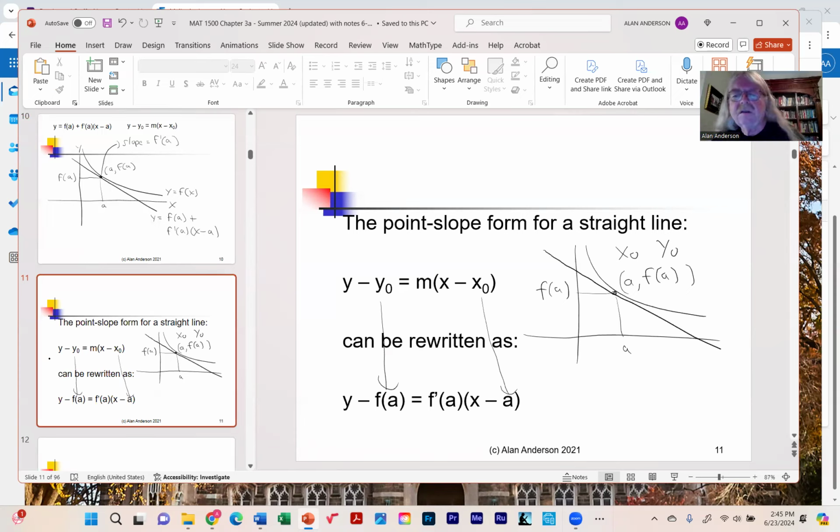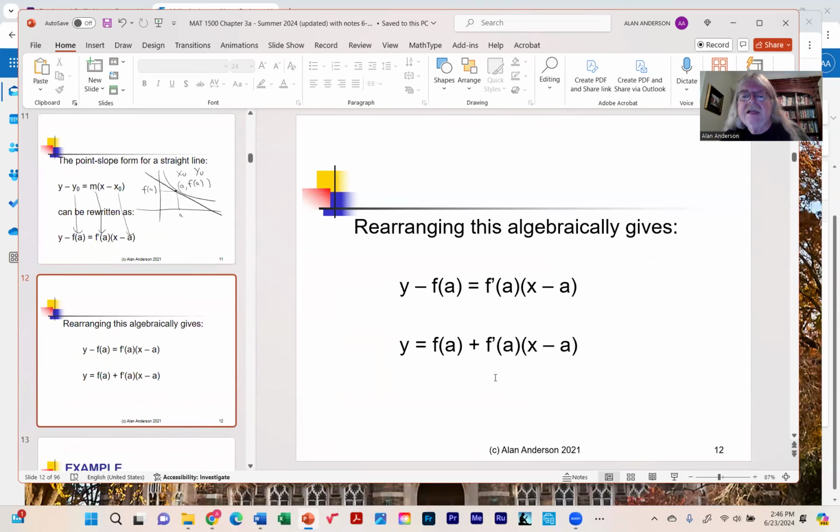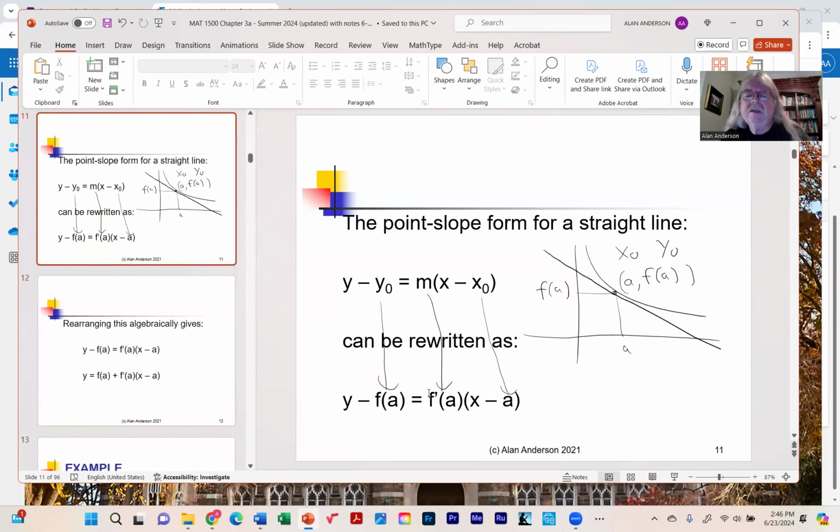Now, here's the interesting part. The slope of the tangent line at that point equals the value of the first derivative evaluated at that point. Okay, so that's why here we're going to write f prime of A. In other words, remember the slope of the tangent line at that point is the derivative of that function evaluated at A. So that's where this thing comes from. And then, we have to do a little algebra on it, but this is the final result right here. This is the equation of the tangent line.